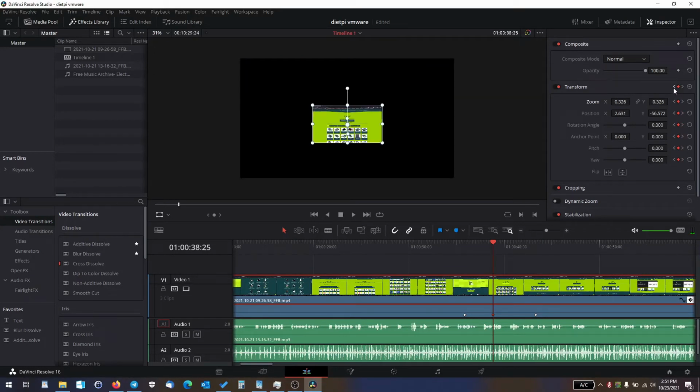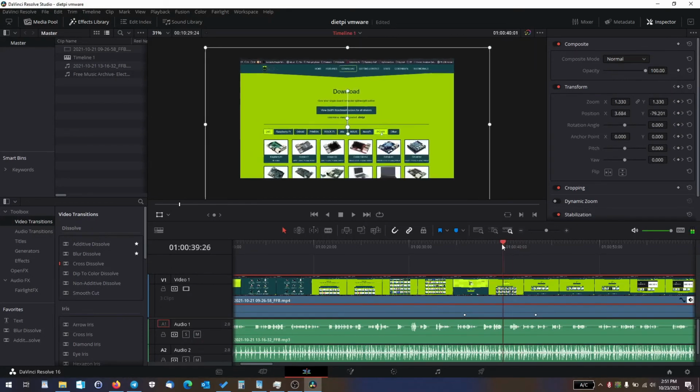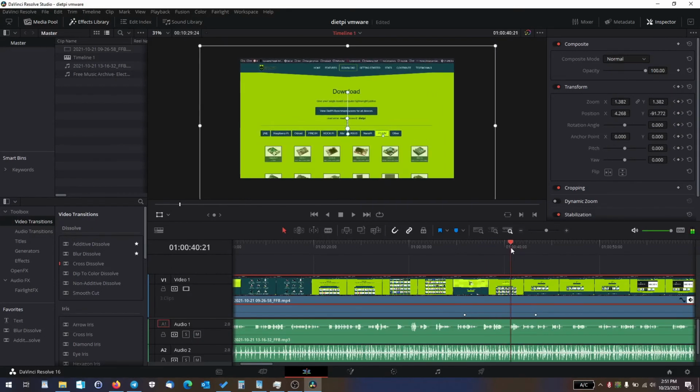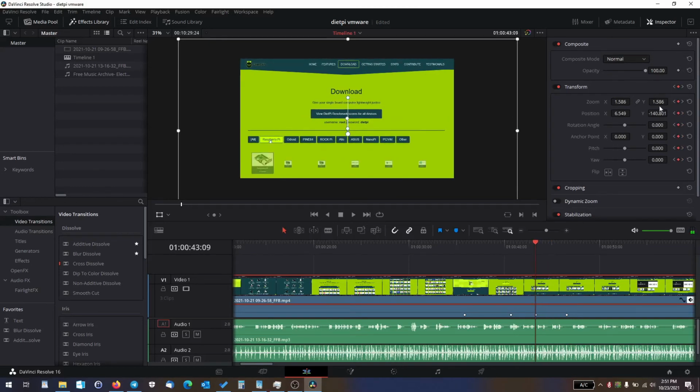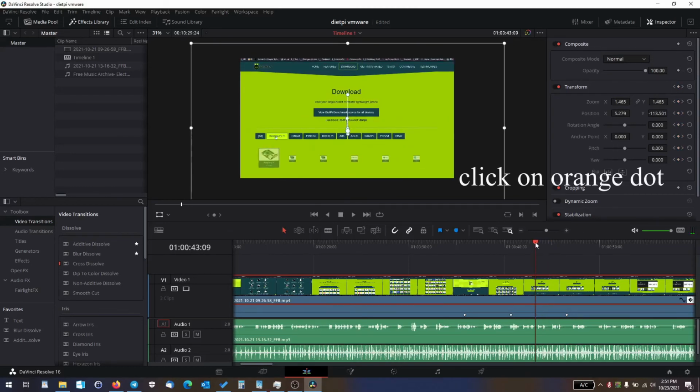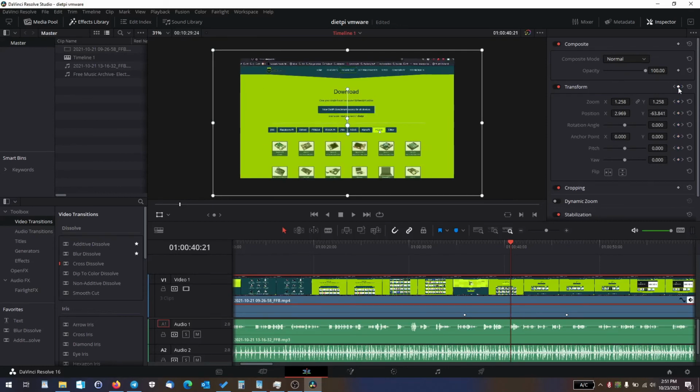Now in order to move between keyframes, use the arrows next to the dots. Now to delete it, go to the arrow, press that orange button. The moment you click that orange button, it becomes white again. That means you have removed the keyframe at the selected location. As you can see, on the timeline, the white dot disappears. And there we go. Now we have successfully learned how to add as well as delete keyframes.